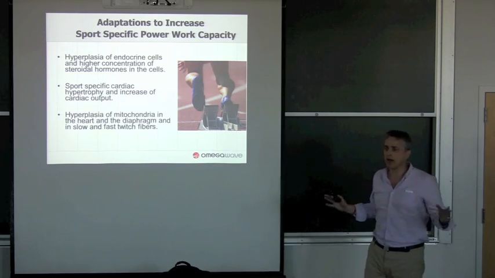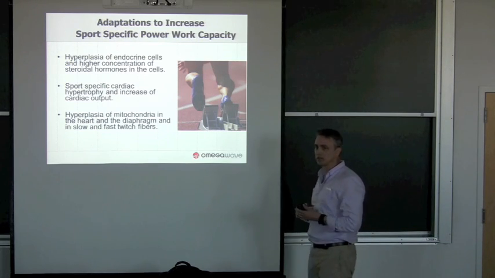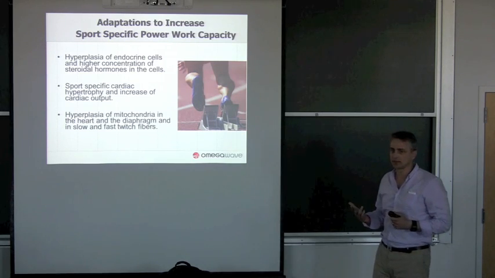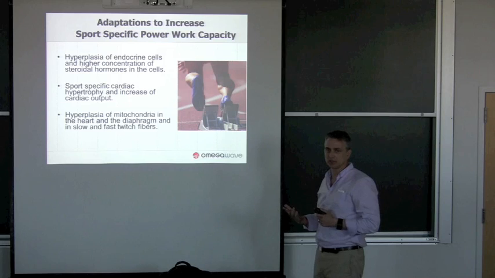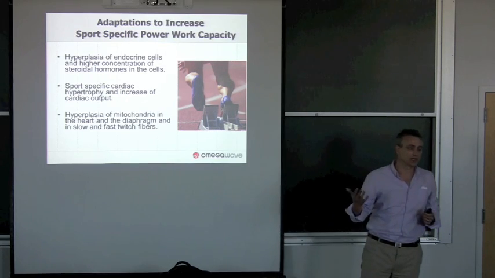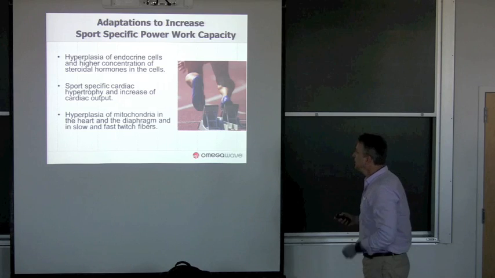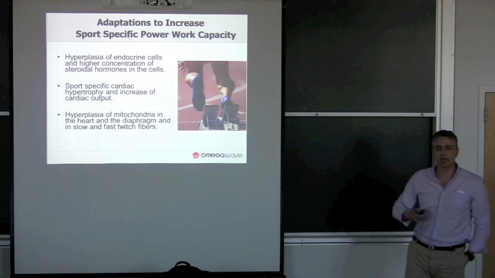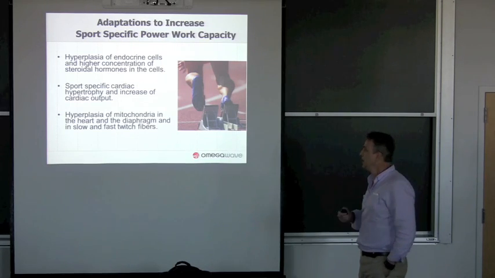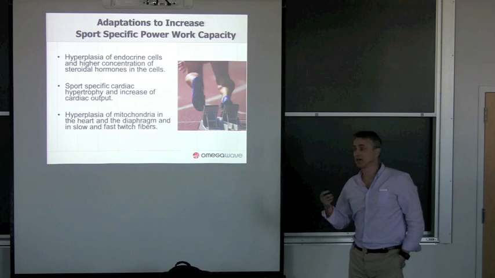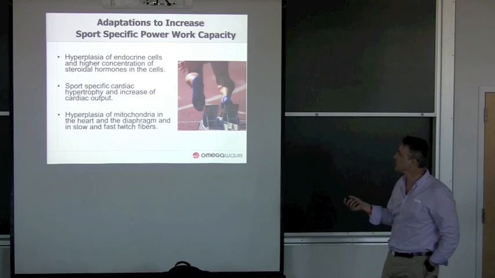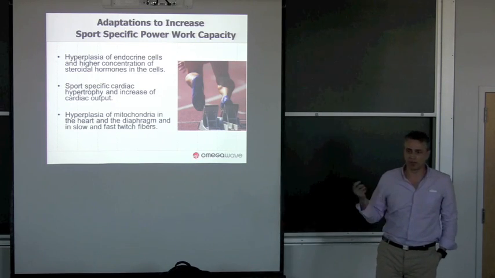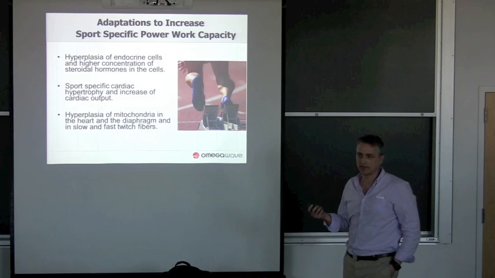If we compare all the athletes, regardless of sport, athletes who achieve the highest results, we'll find that they have very similar trends in their biological adaptations or development. Some have them genetically, some obtained them through training. In particular, athletes that can display their skill longer, can perform at the highest level of sport with great success, very stable, have hyperplasia of endocrine cells and a higher concentration of steroidal hormones in the blood. But we already knew that, right?